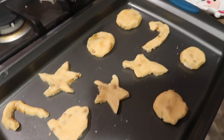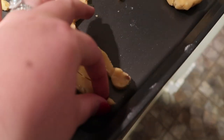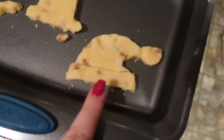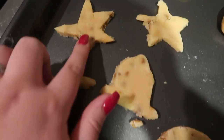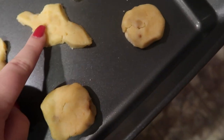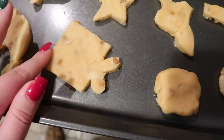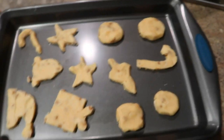Here are some of our cookies so far. Without cookie cutters it proves to be a little more difficult, for sure. We have a Santa hat, a bell — this one was Patrick's, this one's mine. That star is mine, that star is Patrick's. We did a couple of round ones. There's a Christmas tree, this one looks like a rabbit, that one's just a blob, that one's a present, and here's a candy cane. I think this batch is safe to go in the oven.